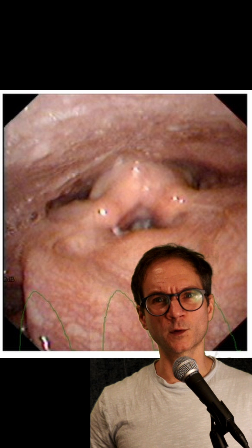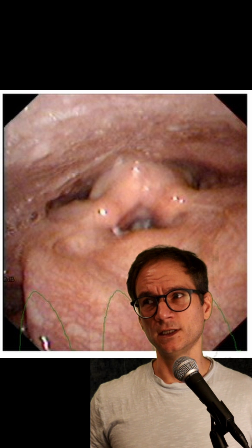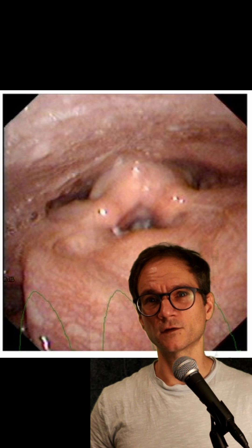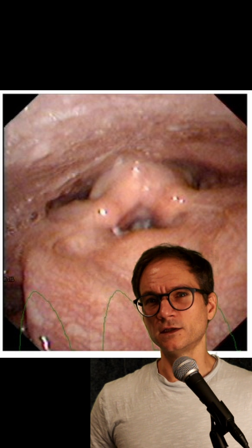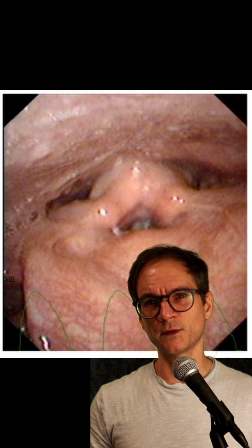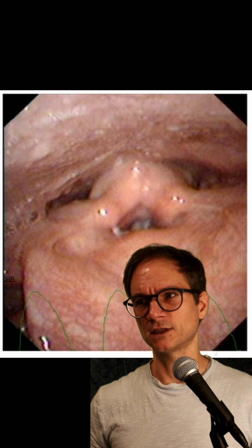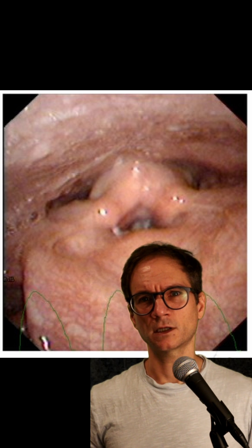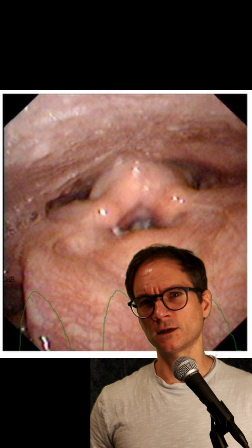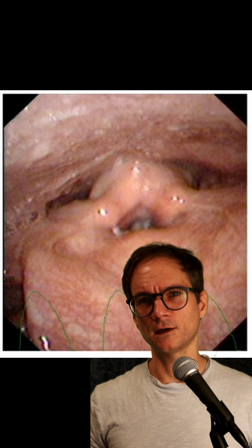That's going to be really important as we go on. What we need to know now is that area of interest number three, and this narrowing that we do, is how we put a sound called metal into the voice. In yesterday's examples, the biggest difference between the two was that the first example had metal in the sound. Both of them had pretty full density — so the vocal folds were probably a similar thickness — and yet they were very, very different sounds with very different results. That difference is called metal.